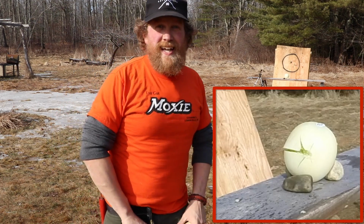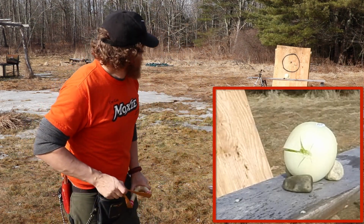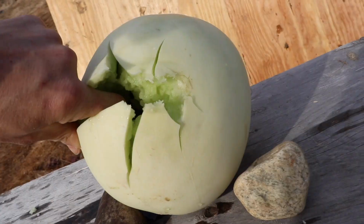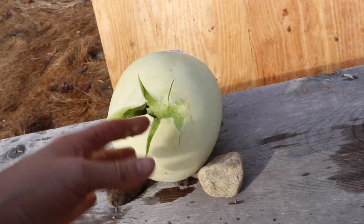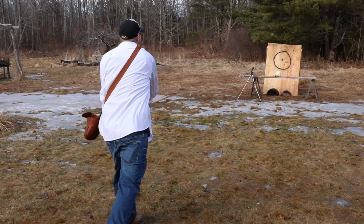Oh, nice. Let's see if we get 3 for 3 here. Oh, 3 for 3. That's gonna leave a mark. Right there, that's the rock that did the damage. That's with the slingshot. Now we'll spin it around, let Jason and his sling have a go at it.